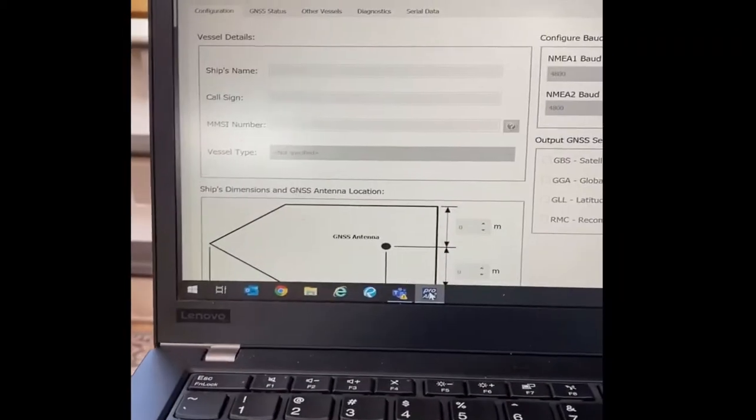It's basically a week and a half, almost two weeks later, and I'm still trying to figure out how to get this AIS working. The VHF works, and what I wanted to show you today is how things were left. I was trying to troubleshoot and actually ended up getting Raymarine England on the line to discuss it. First I'm going to show you the ProAIS2 software and what it's telling me.